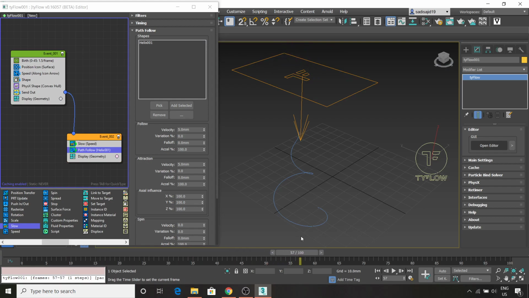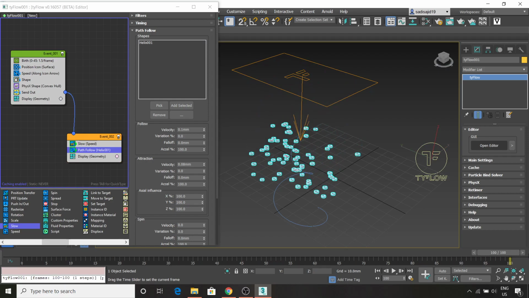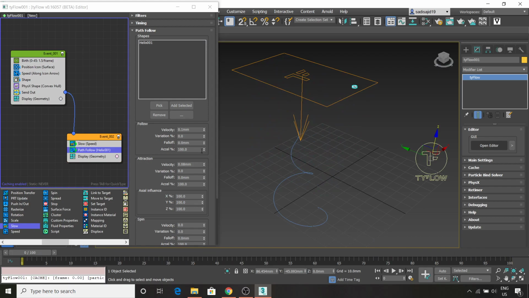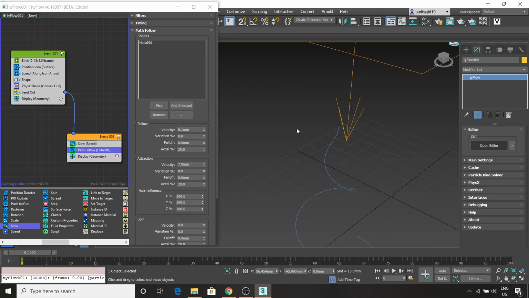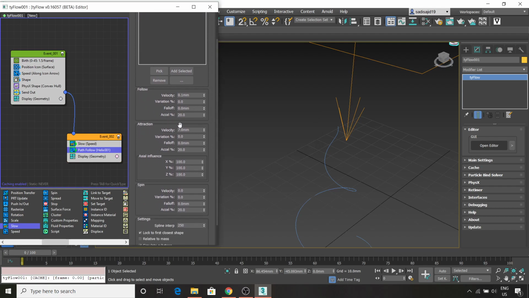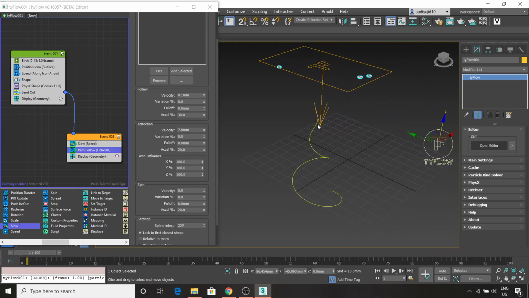So no, it's not following a particular path. Let's just try playing with the velocity with the different numbers. You can see they're now going down, but they're not following the path of the helix. So you can change them a little more. So I've had a bit of a play with all these parameters over here. So the acceleration percentage and the velocity, the attraction velocity, and you can see that my geometry is sort of following the path of the helix. However, you can change the parameters more and make the transition of these particles more smooth through the helix.